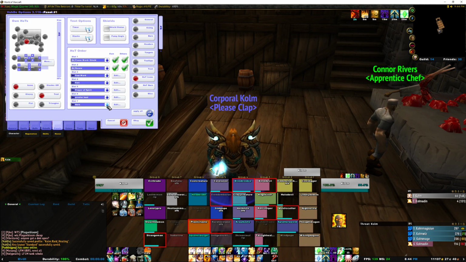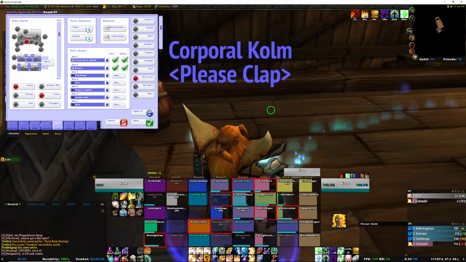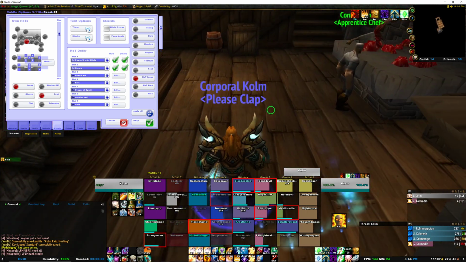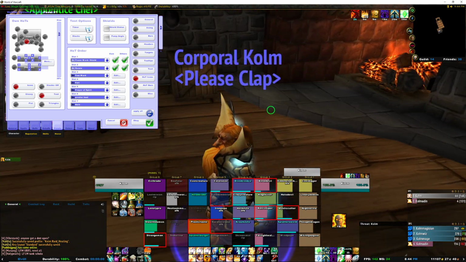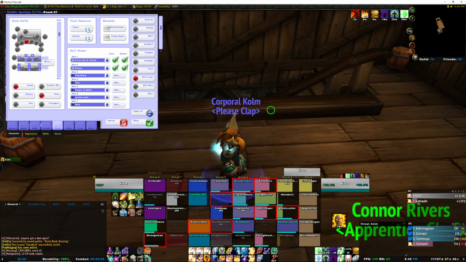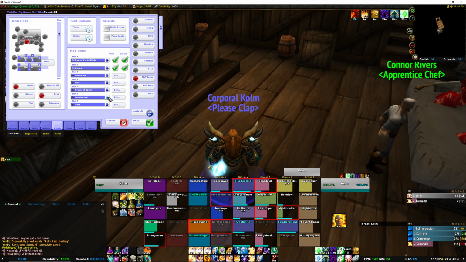So these are 2 slots I would probably honestly change come TBC. I'd probably shift these down to these slots, and then in here I'd put things like Prayer of Mending. I'd probably just put Prayer of Mending in there. Maybe some shaman stuff like Bloodlust, or if something like that needs to be tracked in terms of the rotation, or drums, or there's all kinds of things you can put in there. But I would definitely move 8 out of 8. That's not going to be of use, and the aura one's not going to be of use anymore.